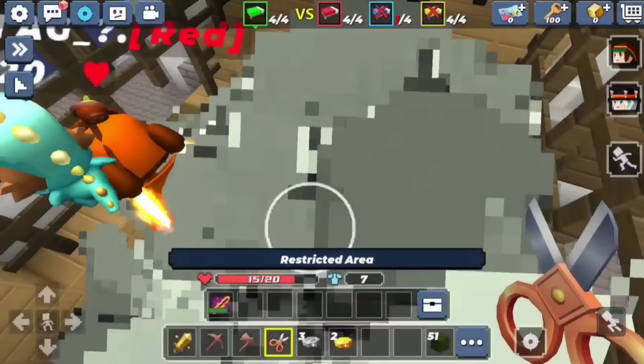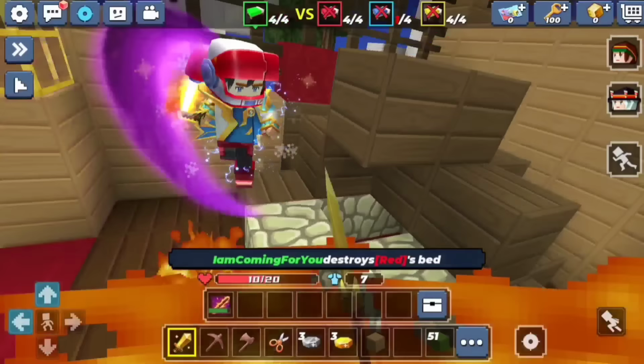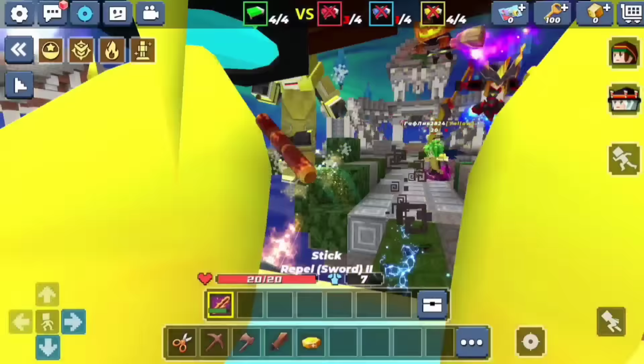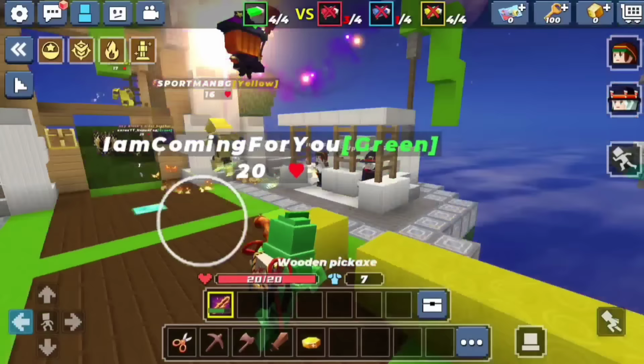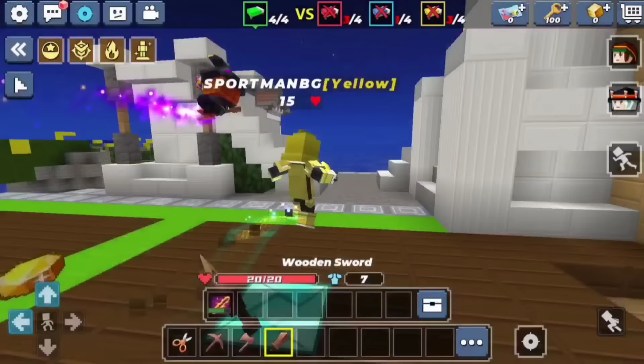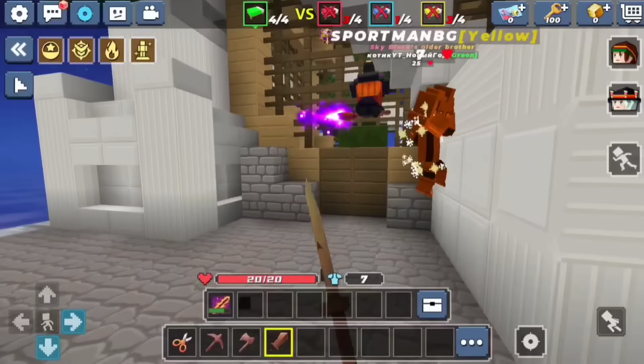Thank you for defending, but I'm gonna yoink your bed. Sorry, guys. And I'm also gonna take one of your teammates, and I'm gonna die after that. Yeah, and you know your place. Do you think you're special, bro? Know your place too, dude.